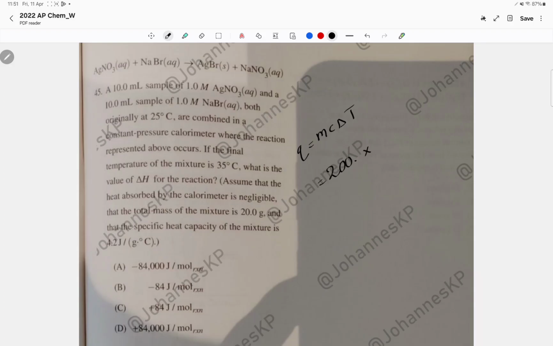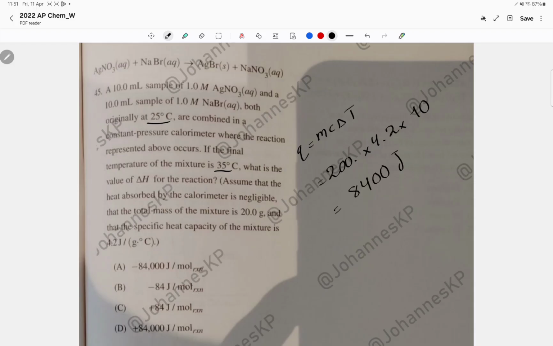Yeah, it's all posted. C is specific heat capacity, which is given to us as 4.2. Delta T is going to be, we were at 25, we became 35. That's going to be 10, right? So how much is that going to be in the math? Let's see how much that is since you guys are resting. I do everything here. 8,000. You're still finding that?